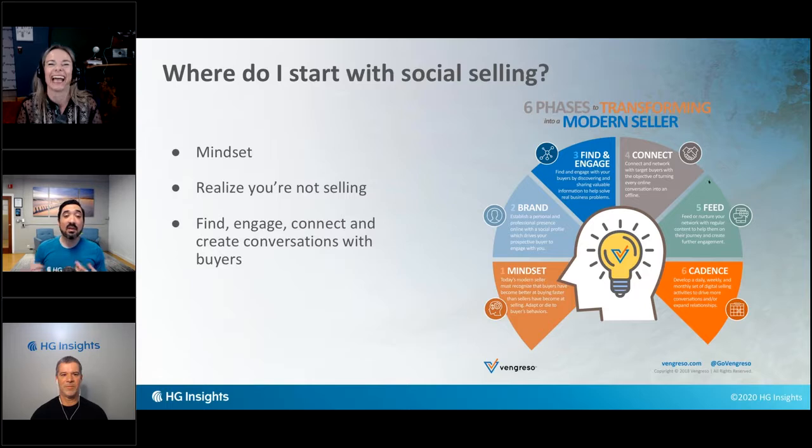Yeah, and so we work a lot with sales and marketing teams, and whenever they're considering a new initiative or really just changing anything, one of the things we challenge them to do is to first fully commit to something. If you're going to be testing something, you can't go into it willy-nilly and say, well, I'm going to send out a couple of InMails, and if I don't get a response, then social selling doesn't work for me, or doesn't work for my industry, or any of the other excuses you might hear from a sales team. You really have to commit to actually doing this and changing your mindset. Another thing we ask a lot of our clients to do is to take a look at their ICP.